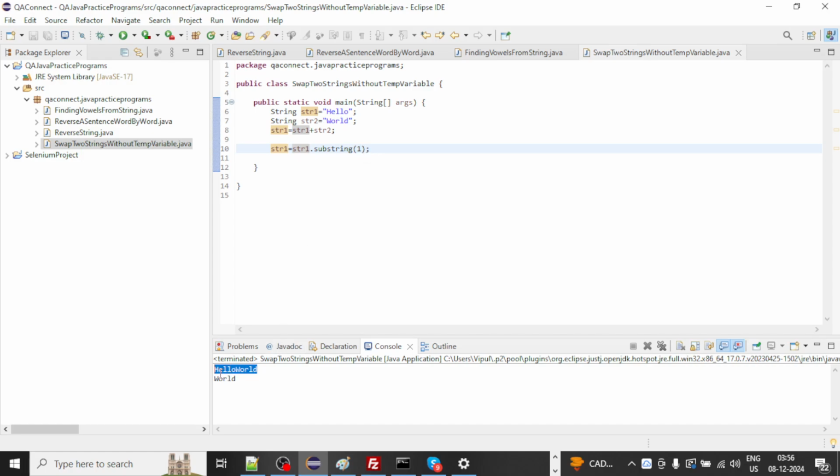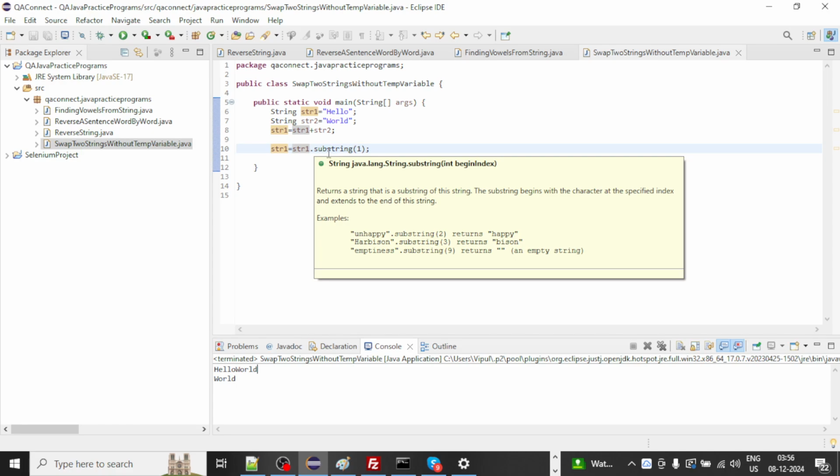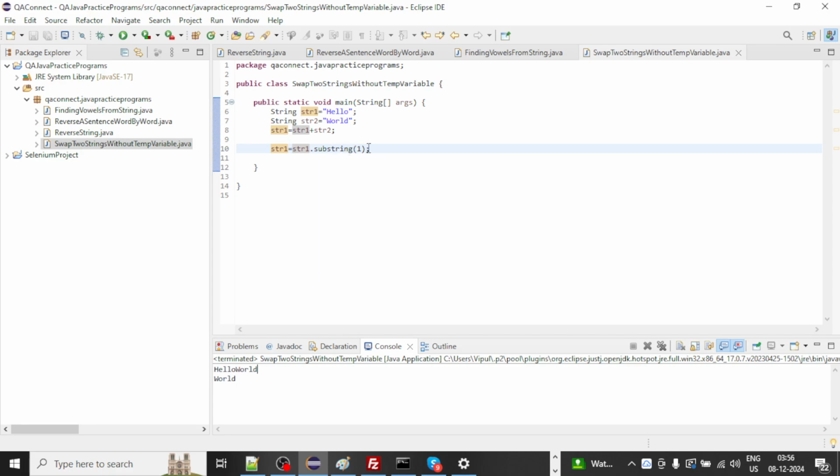So what is index 1? The 0th index is h, right? And the first index is e. So from e the substring will start, and it will go to the end of this string. So str.substring(1) will give the substring as ello world, right?